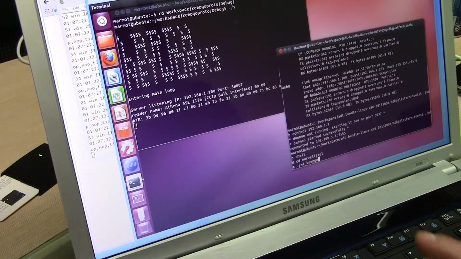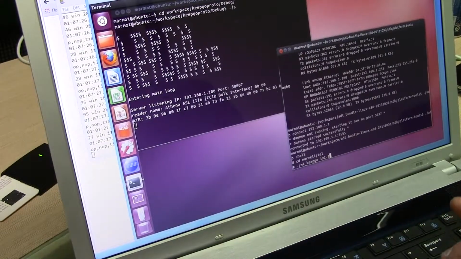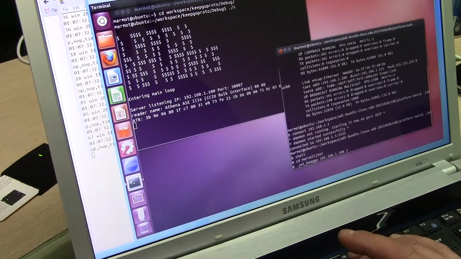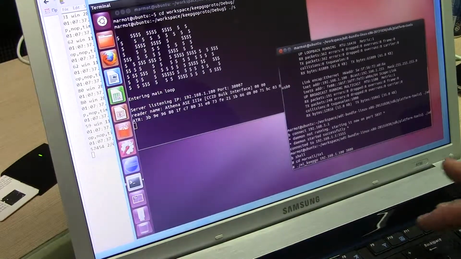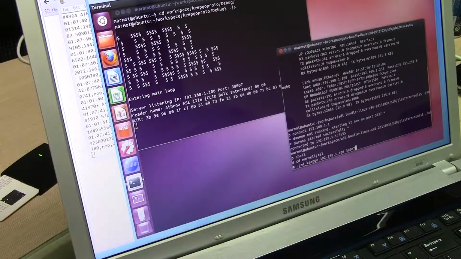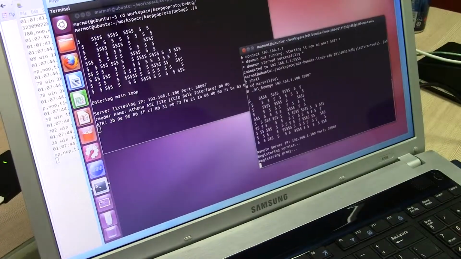What is important to understand is that currently this information is going unsecured, but on the prototypes it will go in an SSL stream, so it will be fully secured.